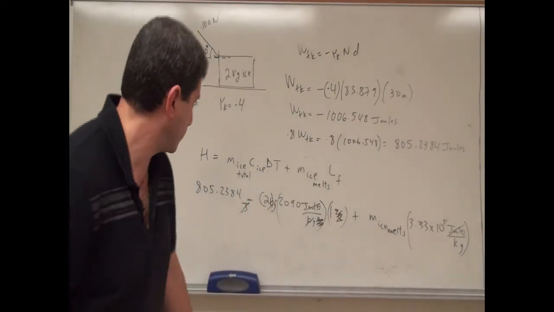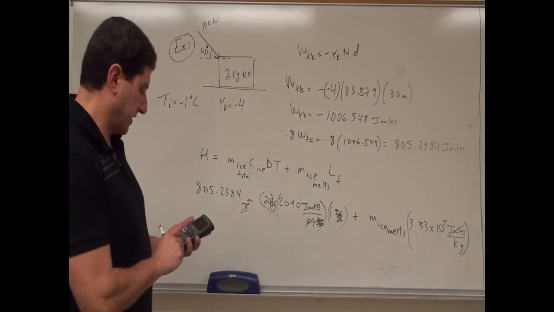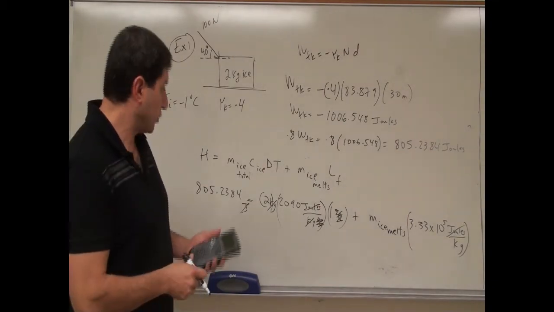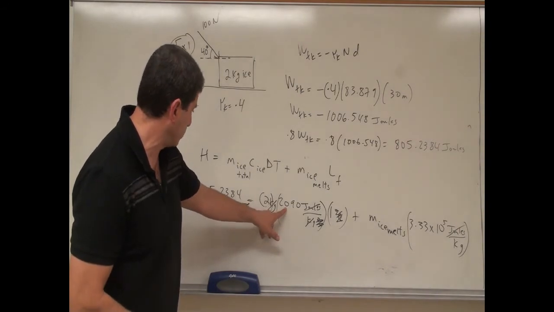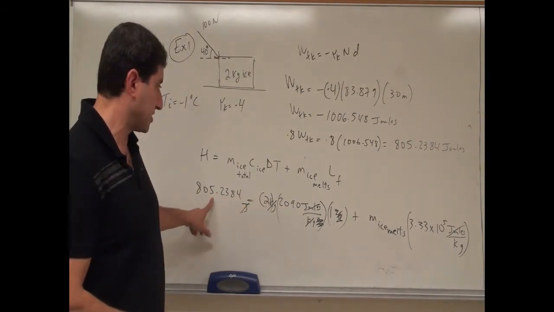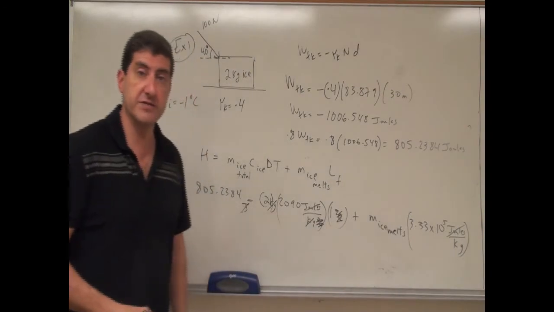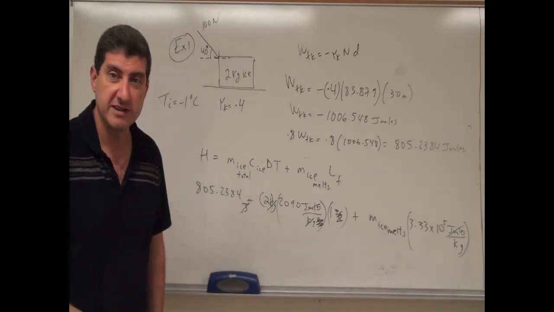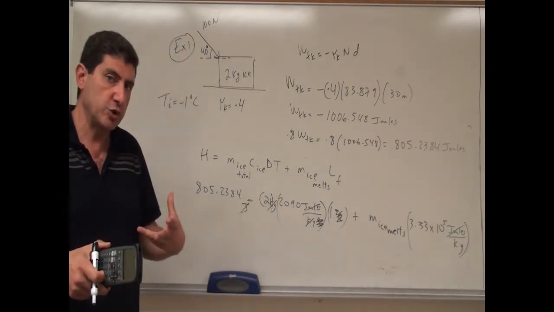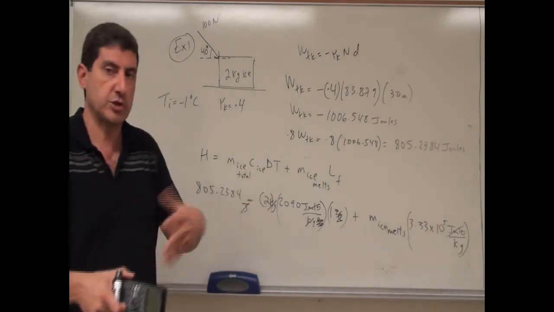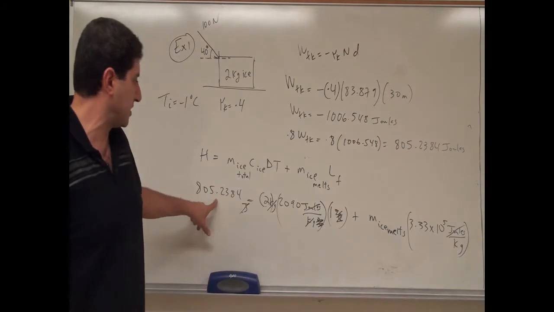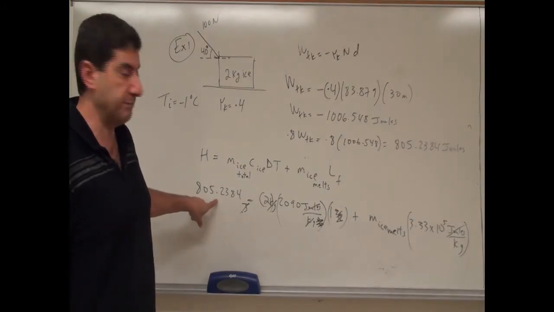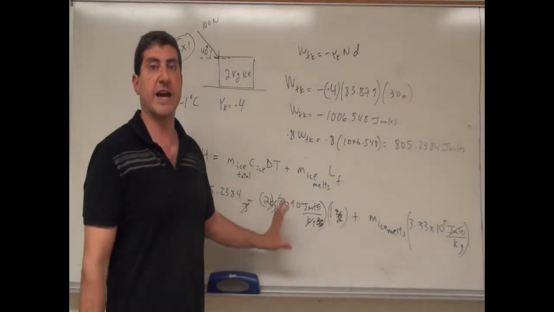So then I'm going to do this. Take 805. So what actually ends up happening is that 2 times 2090 is 4,000, and it's actually larger than this. So that means that none of the ice actually melts, right? So in this kind of a problem where you don't know whether the ice melts or not, this is the way to find out. This number ended up being larger than this. So what does that mean? The ice never actually melted.